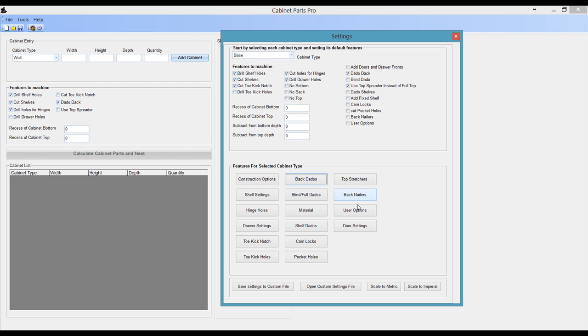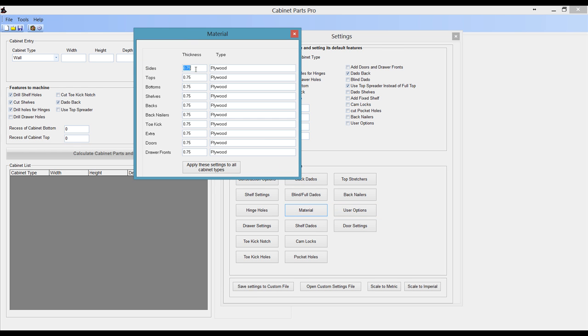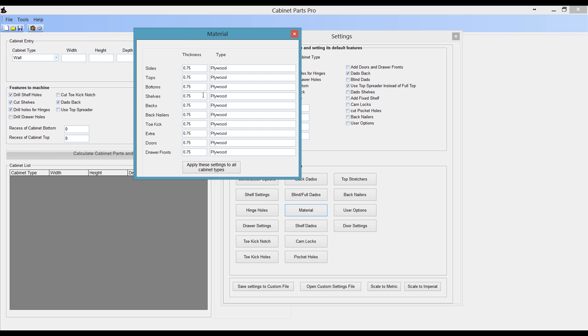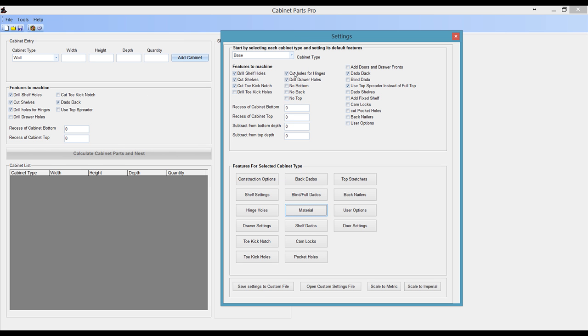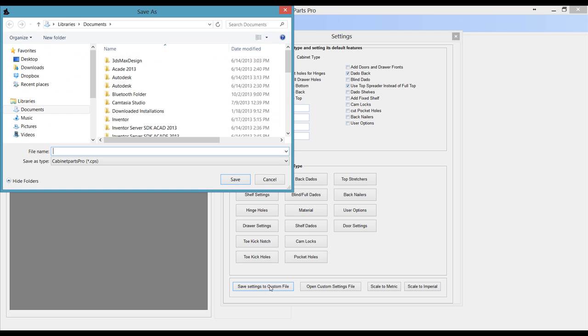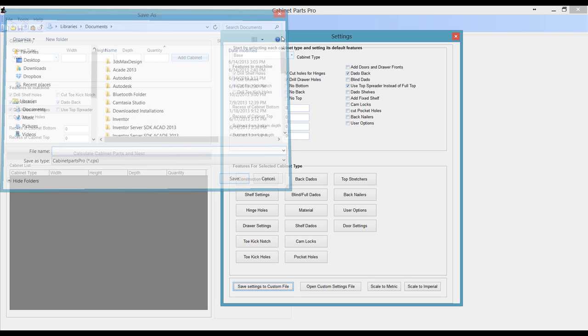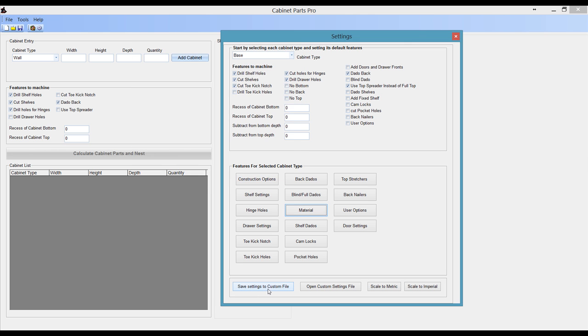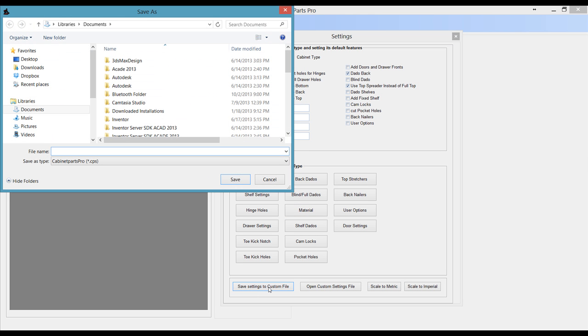Instead of having to come in every time you change material and change the settings for all the cabinet types of the material, you could go through, set the material up to be 3/4 in this case, and then come down and save that as a custom settings file, and you could name that custom material 3/4, or match it up to whatever you're doing, and then you could come in and change the material to all 5/8, and again you could come down and save that to a custom file.